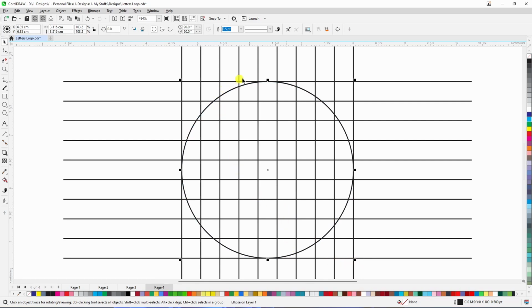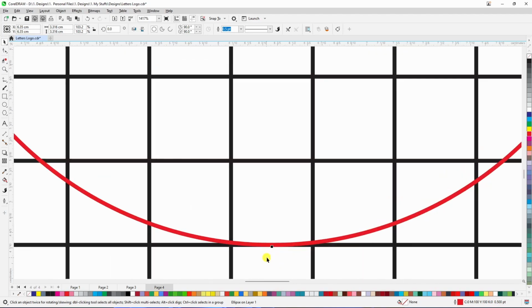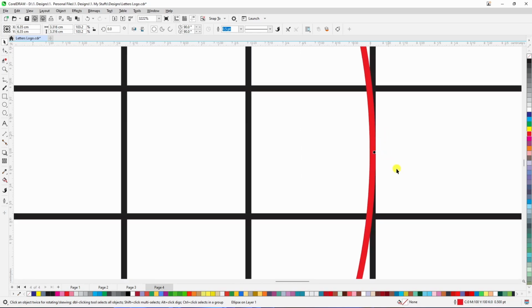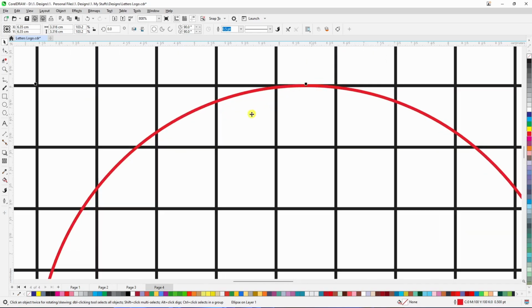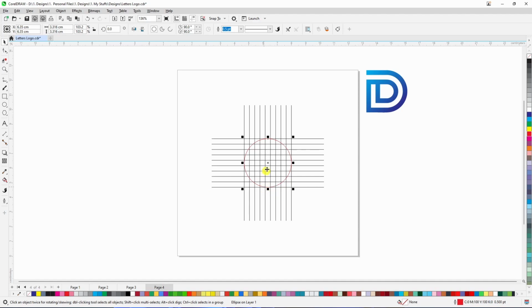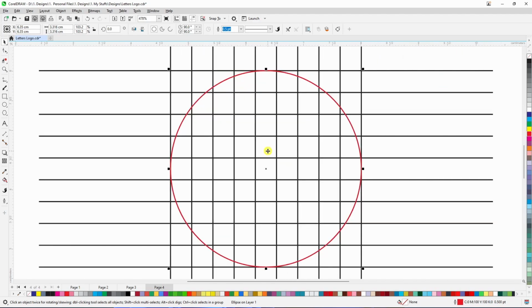Okay, for me to see what overlap it has, I'll just right click on any of the colors here to give it an outline color. So I'll do a quick inspection just to make sure that everything falls on the lines. I think I'm on point. All right, so Shift F4 to come to the center of the page, then you can zoom it back to the accuracy that you are okay with.